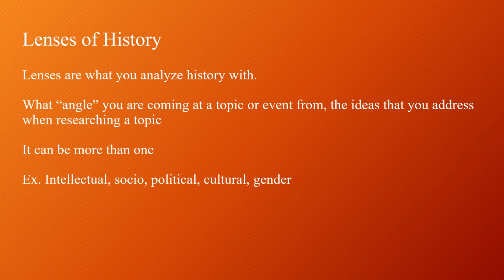Like I said in the previous slide, these lenses are what you are going to analyze history with, what you're going to look through almost. If you have glasses, you can use that as an analogy, because you can have different colored lenses and that'll dictate how you see the world. So it's going to be the angle you're coming at a topic or event from and the ideas that you address when researching a topic. You could have more than one lens when you're studying a topic. It's probably better if you have more than one, so you get a wider understanding of the topic.